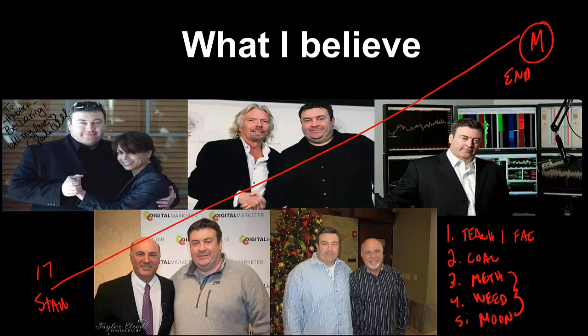One of the top three at least, which would have landed me in a jail cell with Bubba as a roommate, trying to fight and scramble to see who gets the top bunk and who gets the bottom bunk. I didn't think that was a good risk-to-reward, so I was like, all right, here we go. So I left, and I went on my quest to find really super successful, driven, and wealthy individuals, and I learned from them.